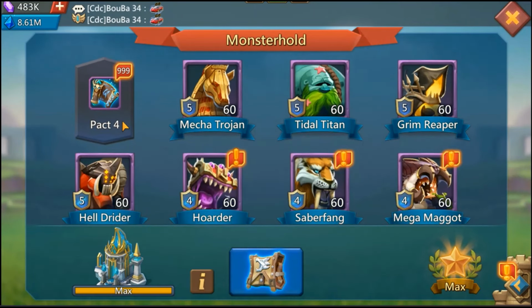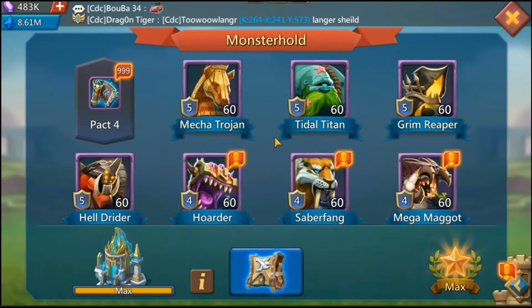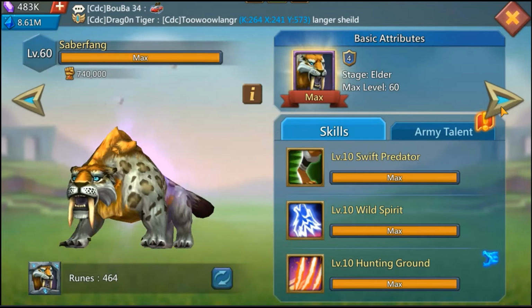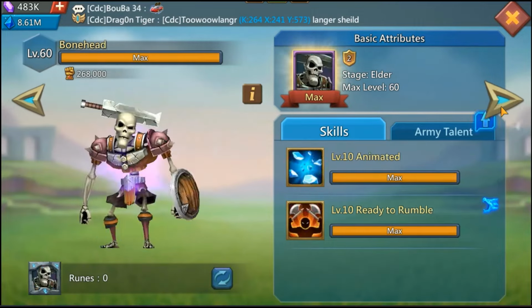I have done pack 4 for a long time now. I don't really need pack 4, but one thing that I like to do is stack them up. I've gotten 2,600 pack 4 since last time. We'll see how many I can get. Can I get 69,000? We'll see. But yeah, all the familiars are maxed out, as well as the skills, all the skills, the normal ones.